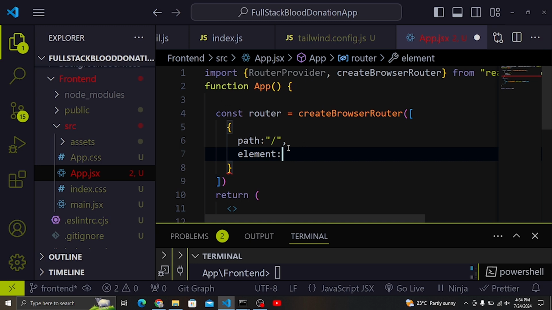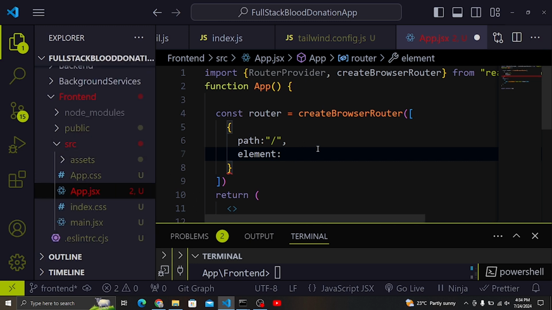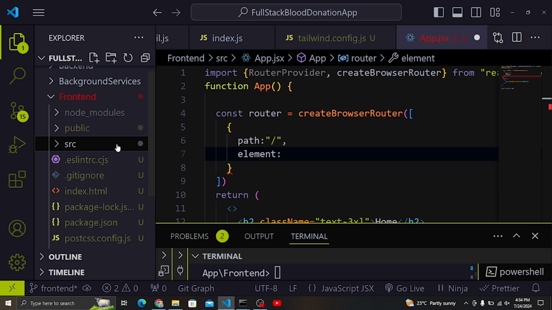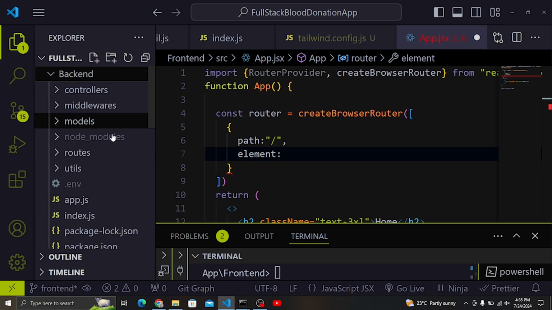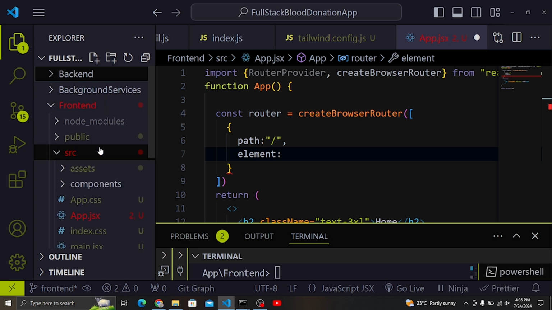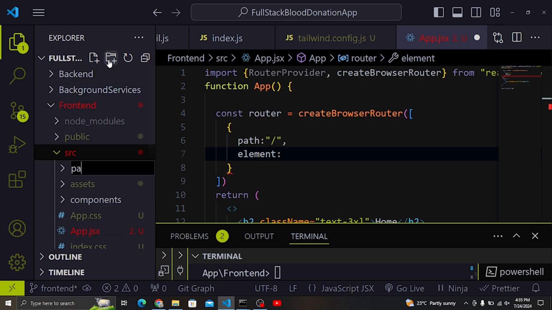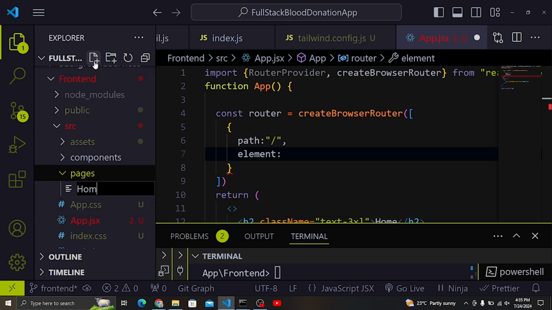So I'm going to create several pages right now. Here in our source, I'm going to create a components folder. Inside components, we are going to have another folder for pages, and this is where we are going to create pages. Inside the pages, I'm going to create a home page here.